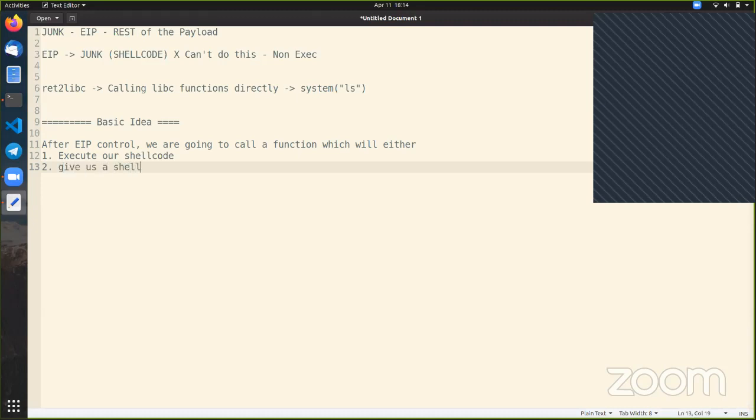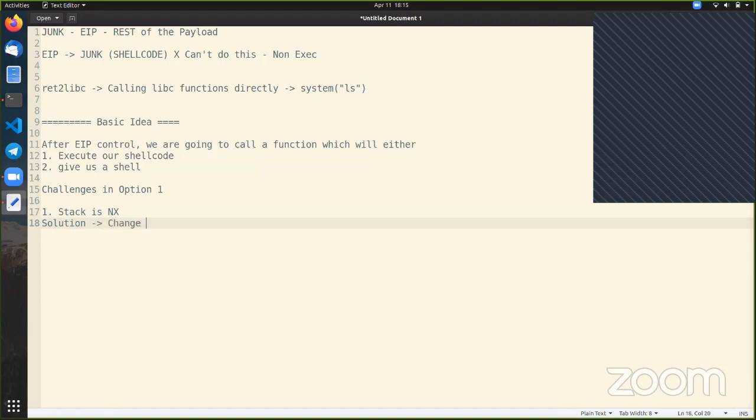Now, let's see what our options are. So to execute our shellcode, let's say the challenges in option 1. The challenge is the stack is NX. So the solution is to change memory protection, right?